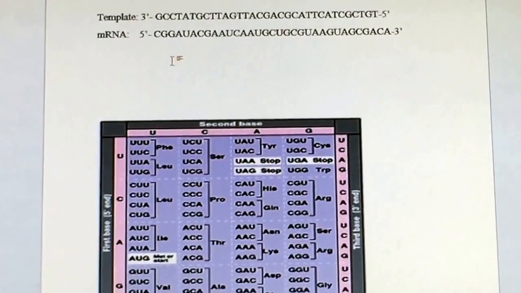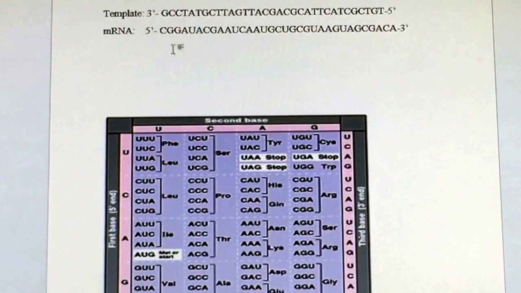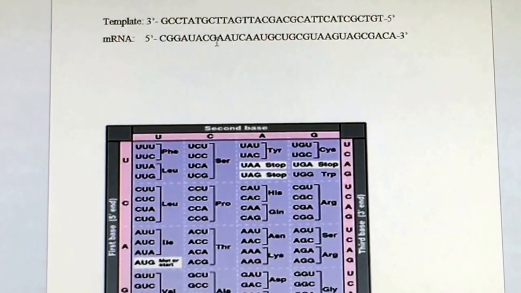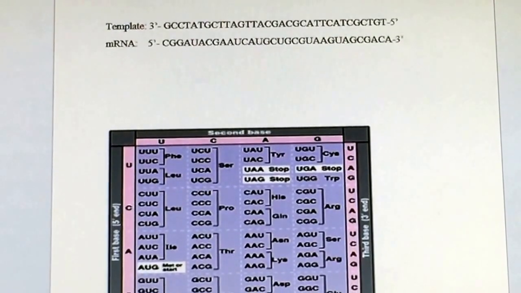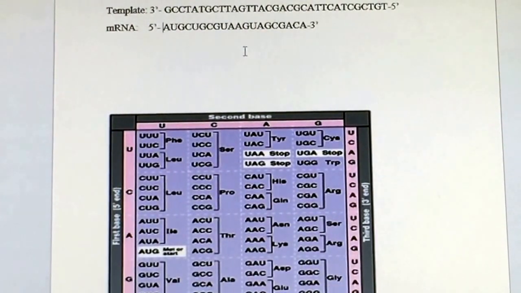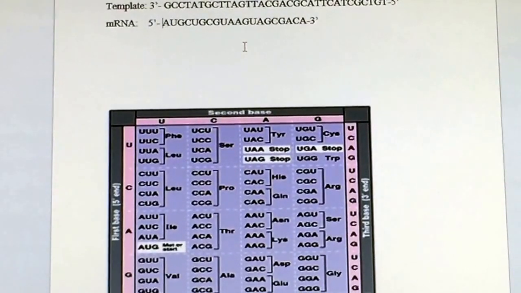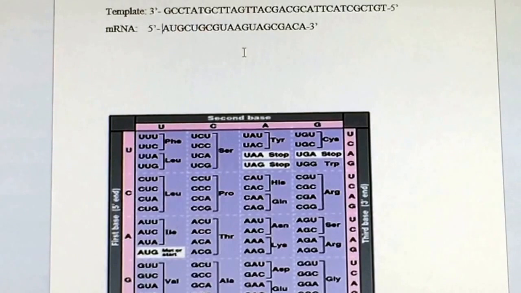Now that we have our mRNA sequence, let's start to translate it. To make our life easier, let's find the start codon AUG in our mRNA sequence. Here it is. That means everything before the start codon can just vanish because it won't be part of the protein sequence. Now that we have our start codon, let's divide the rest of this mRNA sequence into codons, which contain 3 base pairs each.